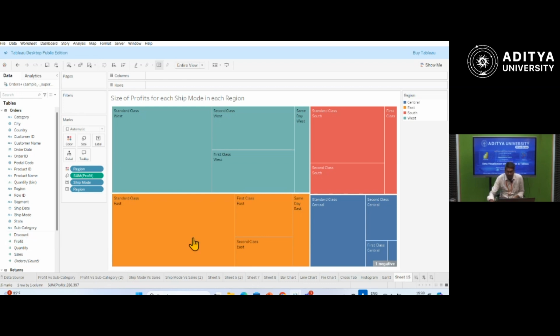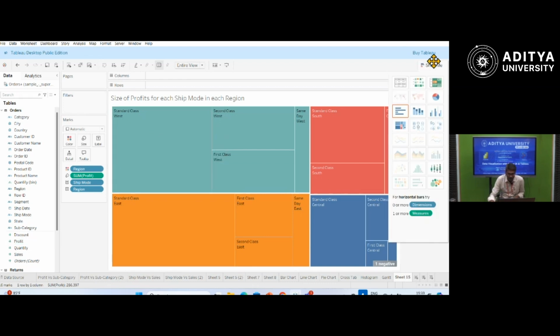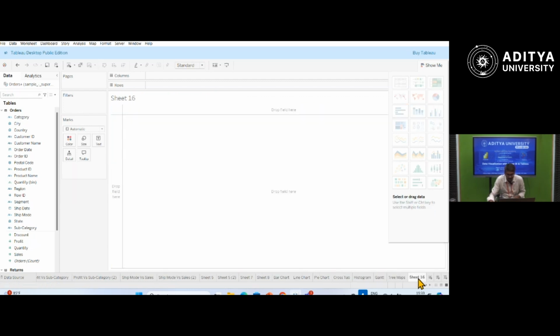Okay, now I'll be going for one more thing, and here I want to work with another type of chart called bubble chart. This one. You have bubbles here.